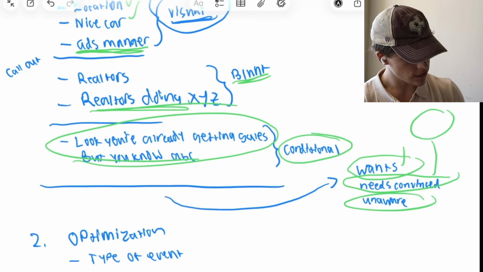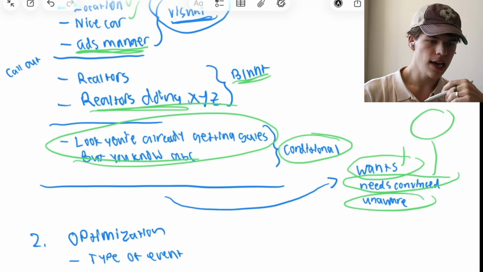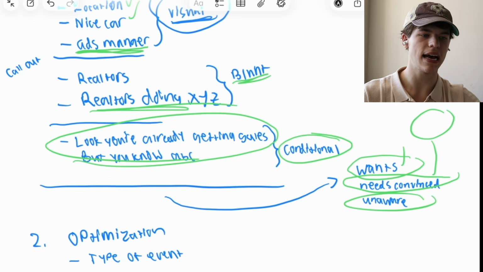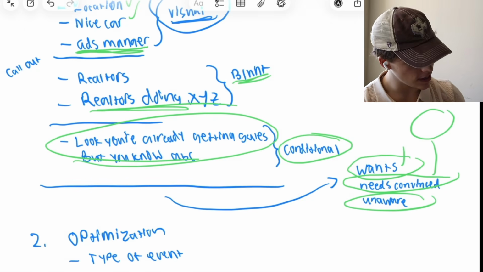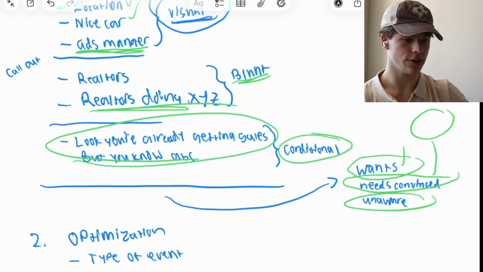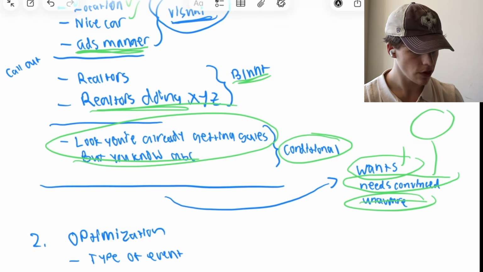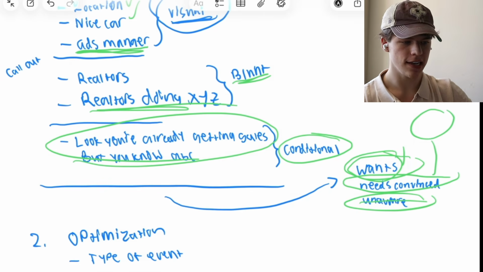Now, unaware is very expensive. If you look at guys like Russell Brunson in the internet marketing space, he takes unaware people and brings them into the market. You'll notice when he runs his massive webinar events, he's not getting a 6 or 10x ROAS on his ad spend. He's getting like a 2 or 3x, but they just spend an enormous amount. He brings people into the market, and then, if you're in the internet marketing space, you feed off of the people Russell Brunson brings in. For 99.99% of you watching, unaware is not something you should ever be dealing with. You're going to want to focus on in market, the people that want your stuff now, and then needs convinced.